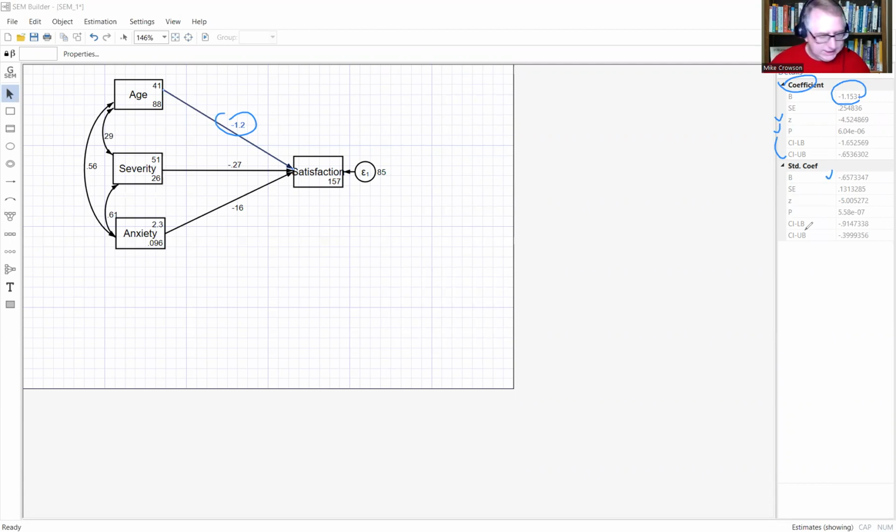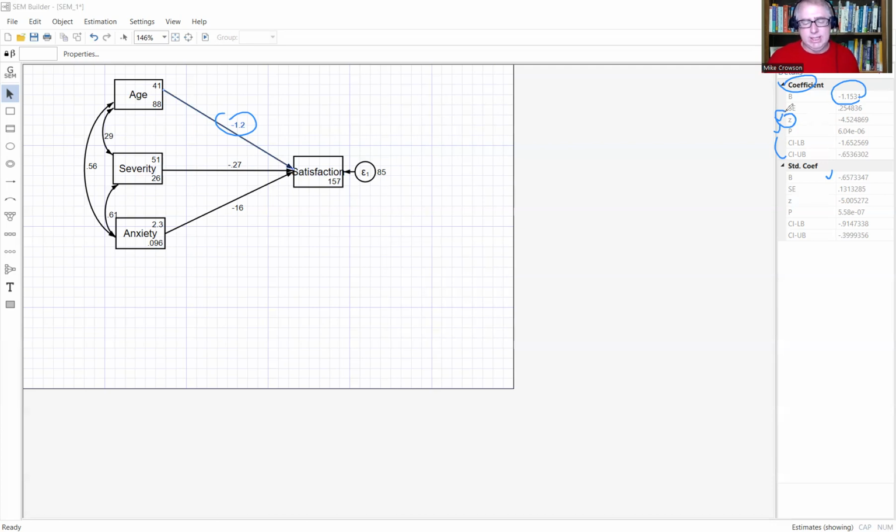Keep in mind that in the context of linear least squares regression, the test statistic is going to be a t-value. In the context of SEM, where we're using maximum likelihood estimation, the test statistic is a z-value. A large part of that has to do with the fact that we're using a large sample technique to analyze our data. If you think about the t-distribution, it's most applicable when you have a small sample size.